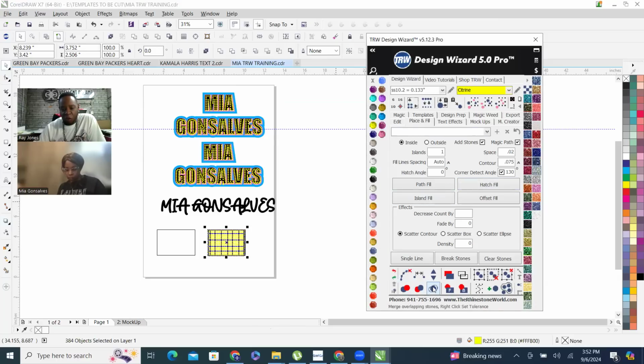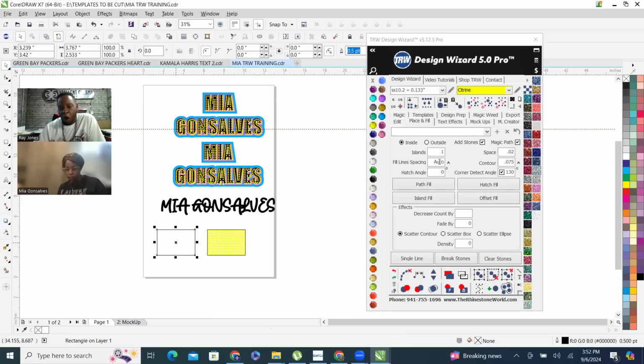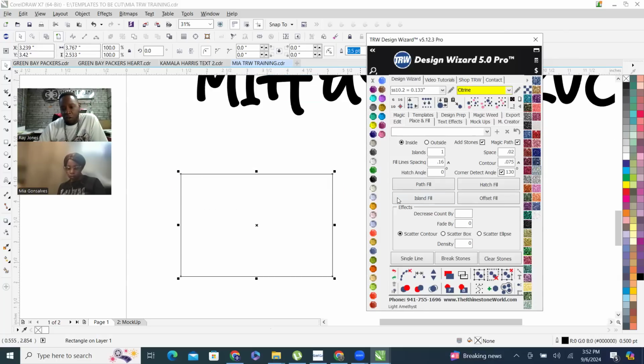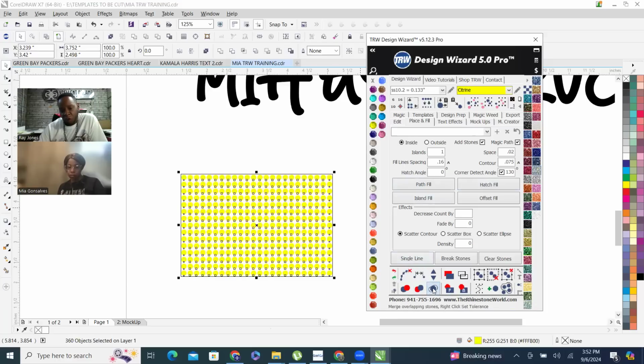Clear the path, merge overlapping stones. And let's change this from auto now. So let's do like a 0.16. We're going to go a little bit bigger than 0.14. Hatch fill. Clear the path, merge overlapping stones.